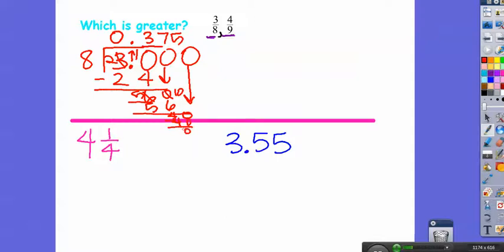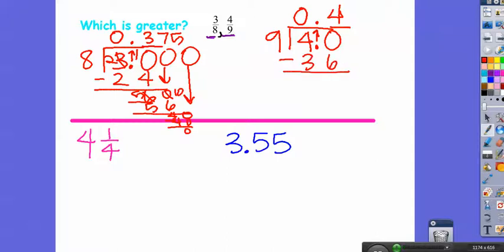Now we need to convert 4/9 into a decimal. So 4 divided by 9. Well, 9 can't go into 4, so we need to add a decimal and a 0, and then bring our decimal on up. 9 can't go into 4, but 9 can go into 40, and 9 can go into 40 4 times. 4 times 9 is 36. We need to borrow. 10 minus 6 is 4.